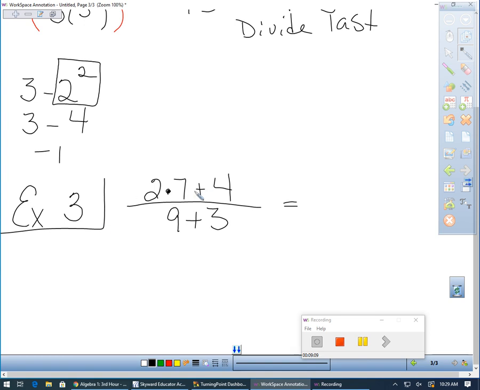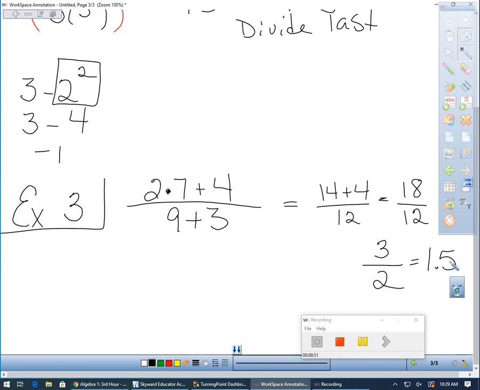Yes. Good. So 14 plus 4, and that's going to give us what? Good. 18. All right. Now, what do we do next? Hunter, go ahead. All right. And then, of course, we simplify or divide last. What goes into both of those? All right. So what are we going to get? 2 over 3? There we go. 3 over 2. Perfect. And if you happen to change it to a decimal because it's a decimal that stops, I'm okay with that too. All right?